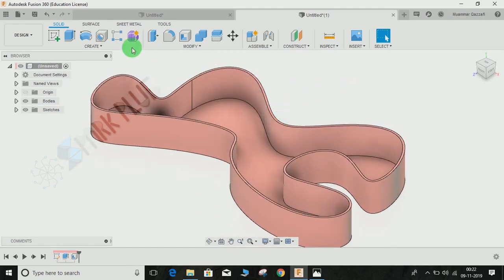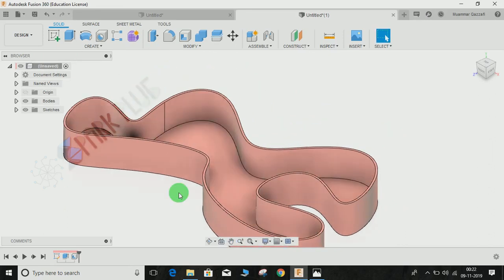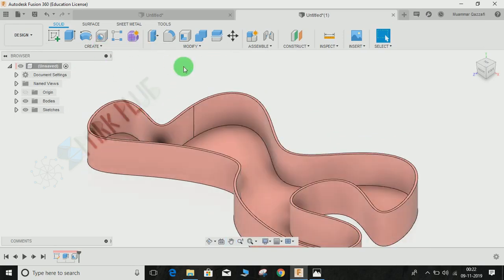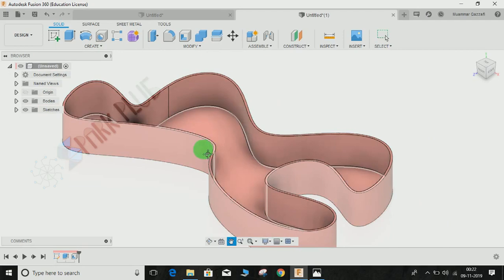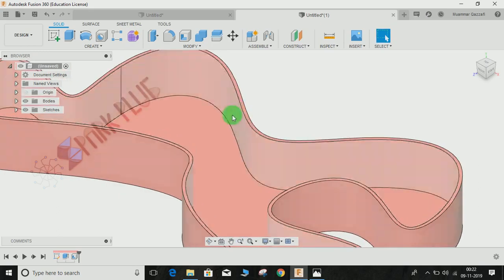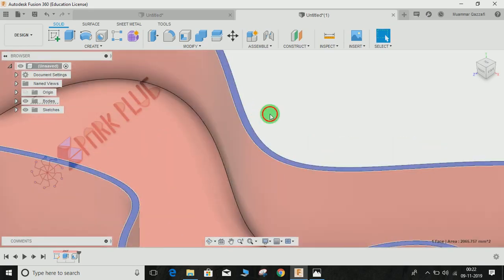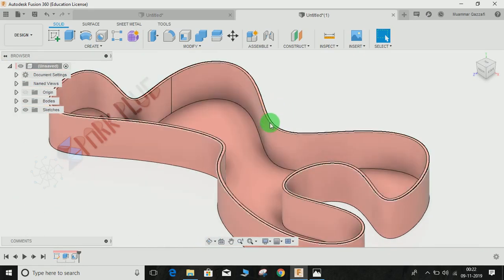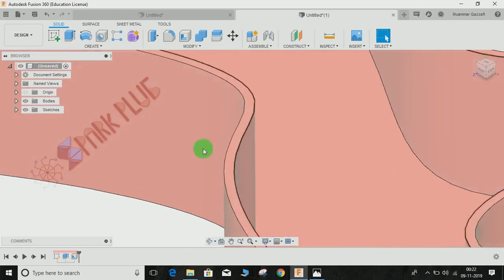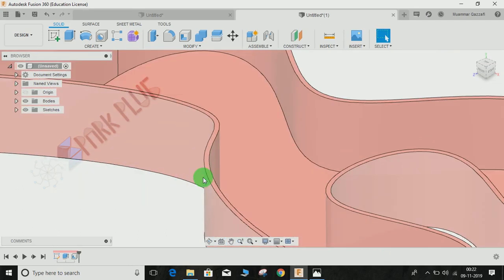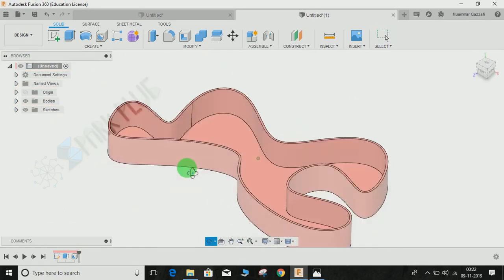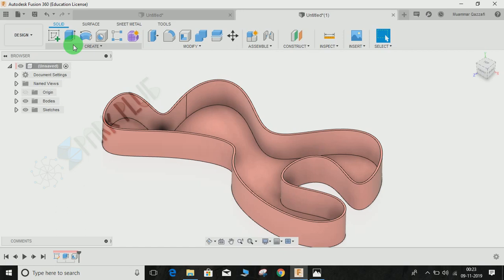So the first rule to make a web is that the plane on which you are going to make your sketch for the ribs must be a plane on your body. Suppose that if I want my rib to be made on this surface, I need to make the sketch on this surface. Suppose that if I offset the surface 5 mm or 10 mm in the air, and then I try to make the sketch and use the web command, that trick won't work, because the web command needs the sketch to be made on the surface of the body. Also, the back surface does not matter, as a rib actually works as an extrude command up to next type.